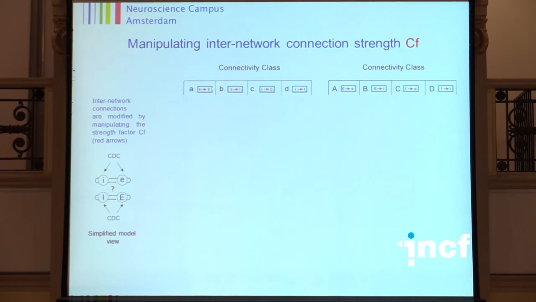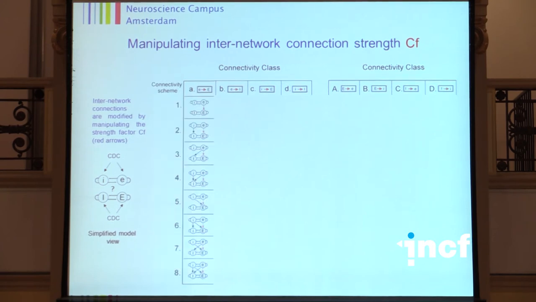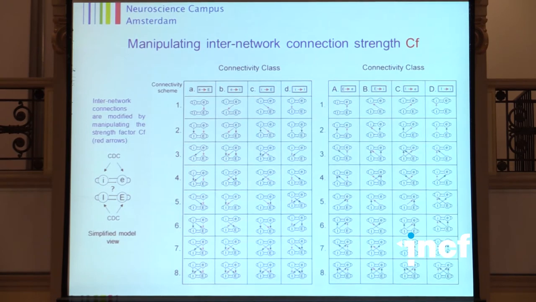And then you want to modify the synaptic strength of that. But you don't have only that connection. You also have other connections there. So what we do is design a scheme of other connectivity situations in which we add and remove other connections without modifying the synaptic strength. So we are focusing on the strength of the main connection. We did that by changing the strength of this connection across 10 different values, spanning a range of 3 orders of magnitude. So it's not a linear scale. And you have in total these 32 possible schemes from the slow to the fast network.